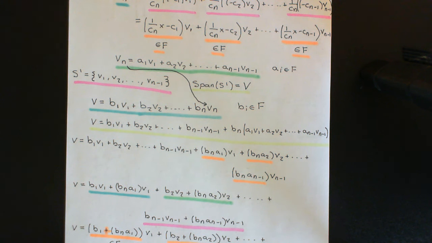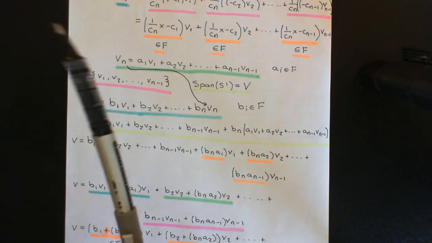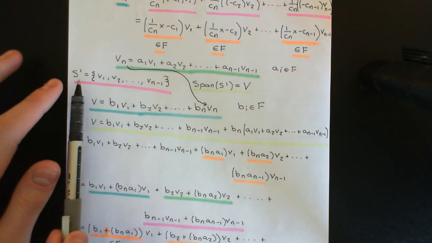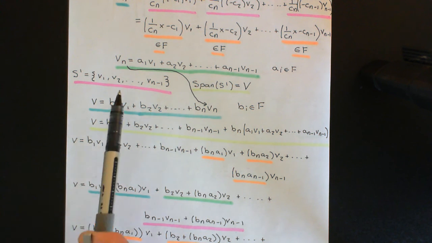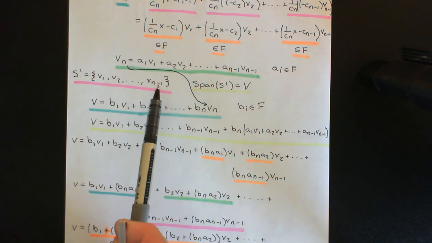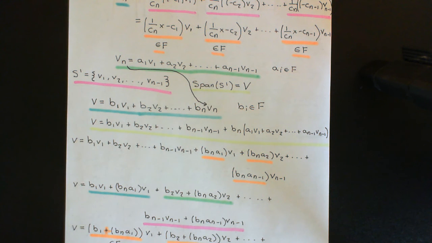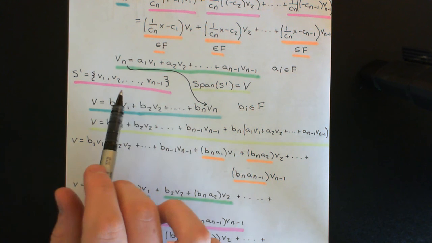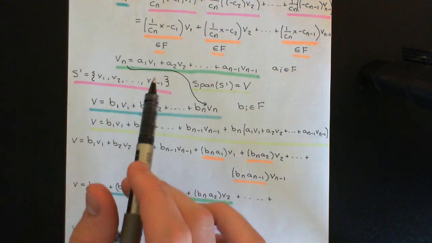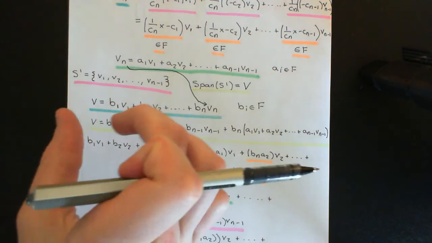So here now goes the proof. This new set that I've got here, S prime, either will be linearly independent or it will not be. If it is linearly independent, then it is a set of vectors which is linearly independent and which spans the entire vector space, so now you've got a basis. If it is not linearly independent, then the exact same argument applies again. You can say one of these vectors must be writable as a linear combination of all the others, remove that one, and you'll get a smaller set.